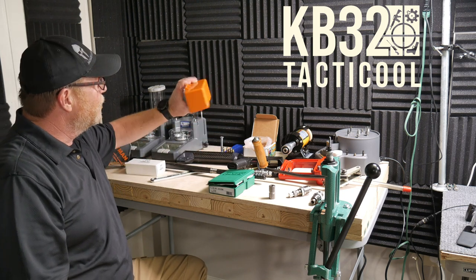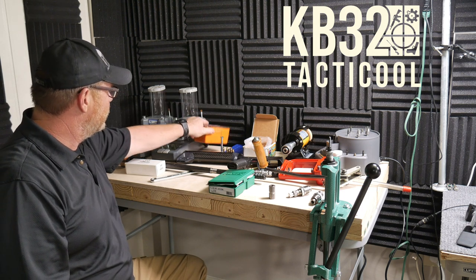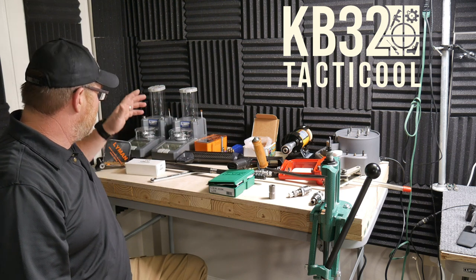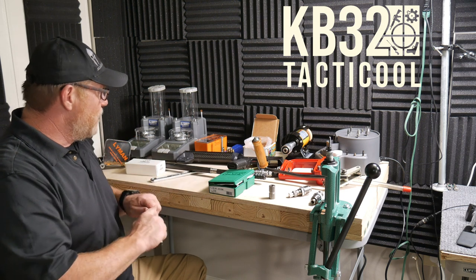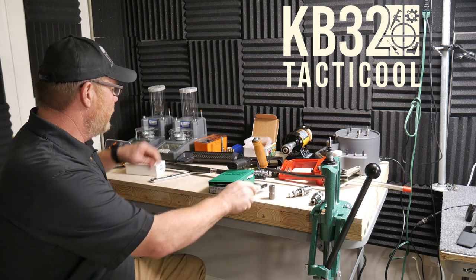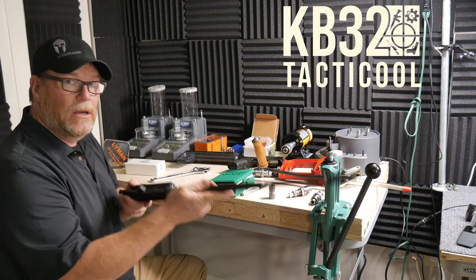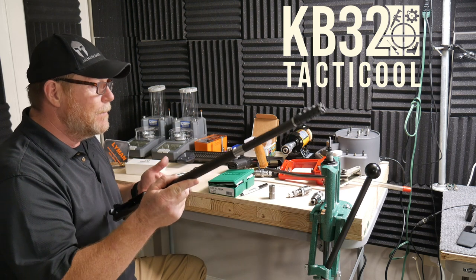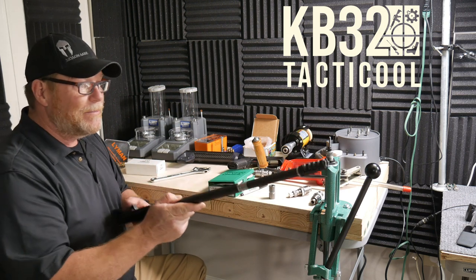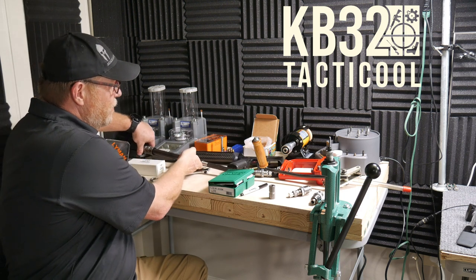This guy right here is a really cool, beautiful Lyman multiple-caliber powder-fill thingy. Anyway, the idea is to set up a round that will go through this rifle that I'm building using this Proof Research 1-7 twist barrel. Now, you know I'm not a big 1-7 twist fan, but with a 77 grain it is a very good barrel. So we're going to be doing that — it's going to be fun, and we'll go through the whole adventure.